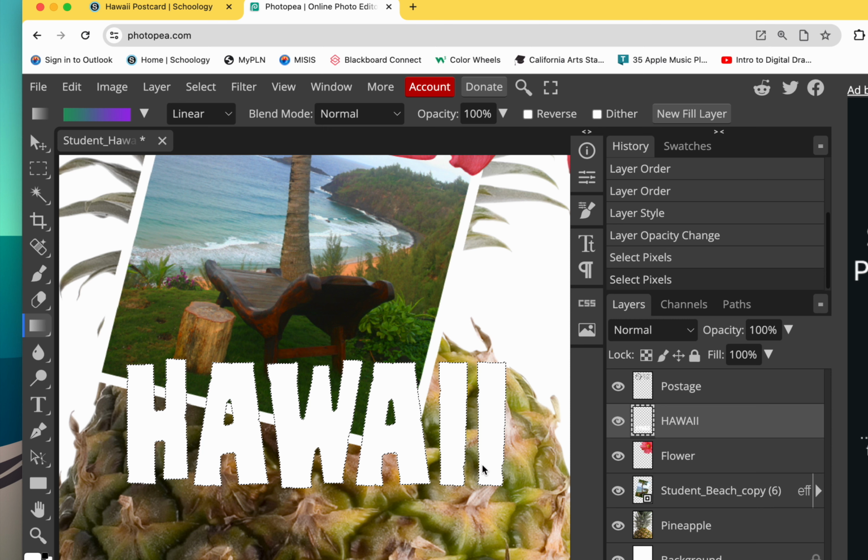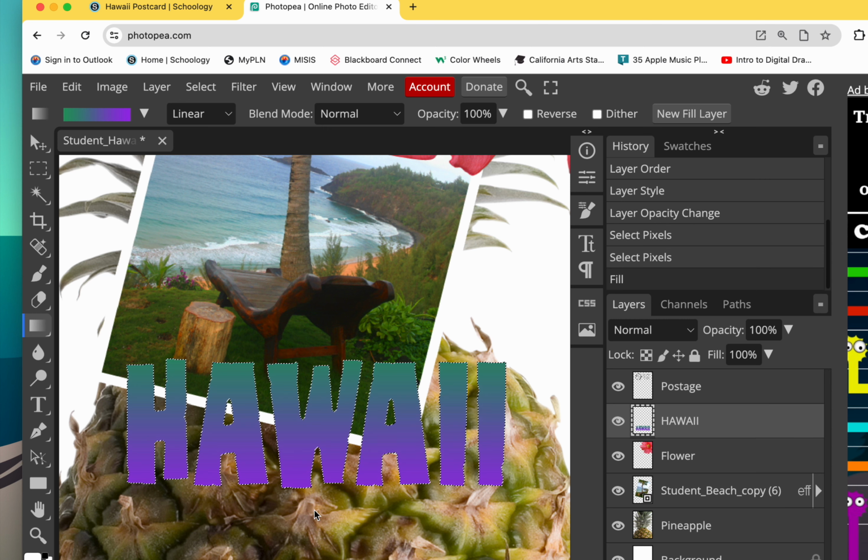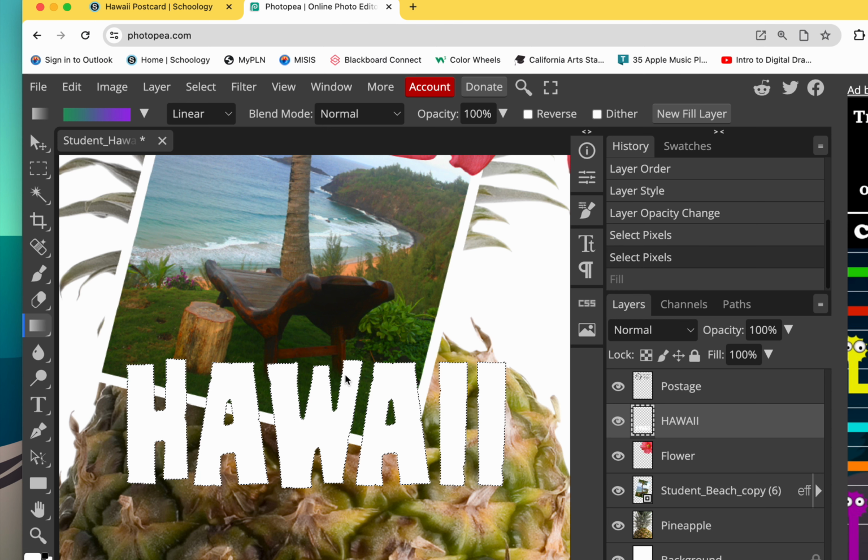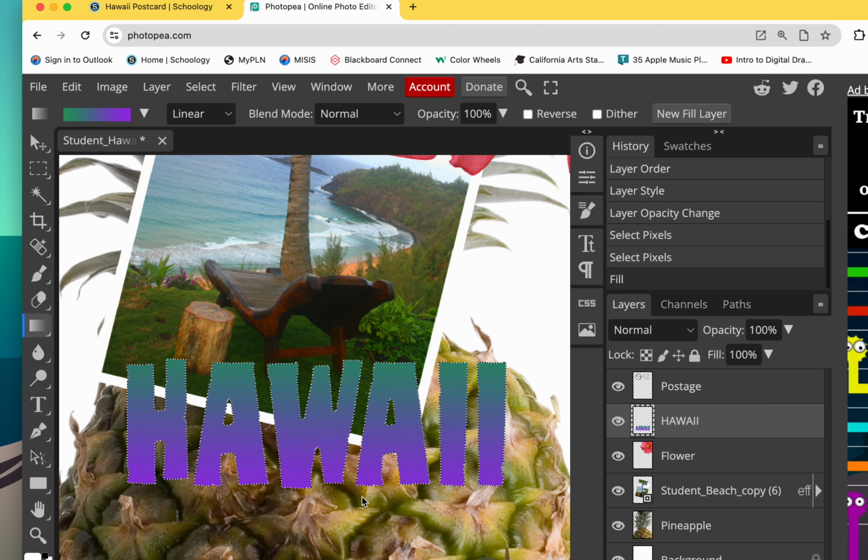If they're not selected, that means you have to go back and select them again. So what I want you to do is create that gradient. You're gonna click and hold. I'm holding down the trackpad, and I'm gonna drag my cursor down. So I started at the top and I let go. To do that again, I'm gonna click here, drag it, hold until you get below it, and then you let go. Then you have the word Hawaii in its gradient form.